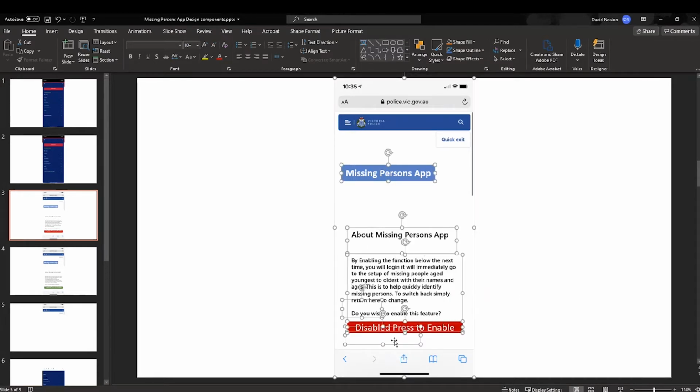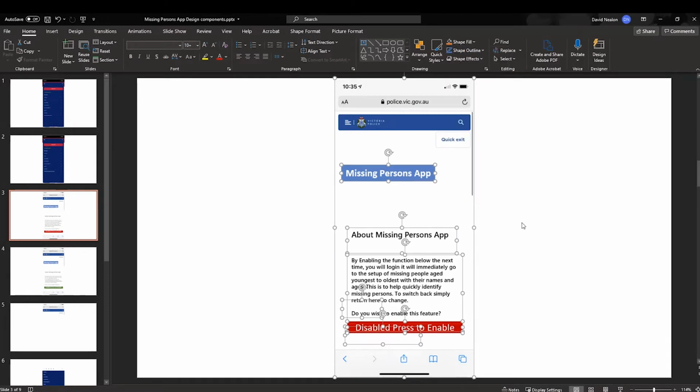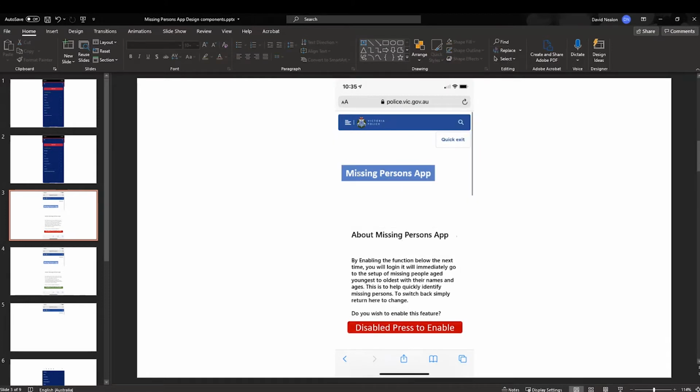you'll see I've got lots of little bits and pieces here where I've essentially just cut and pasted things in. And what I've done is I've used things like the shape fill using the eyedropper to match in with the branding colors of the Victoria Police News website. I purposely haven't bothered going too close with the font. The font's pretty close, but it's near enough, because that'll be completely overwritten by the Victoria Police branding anyway.